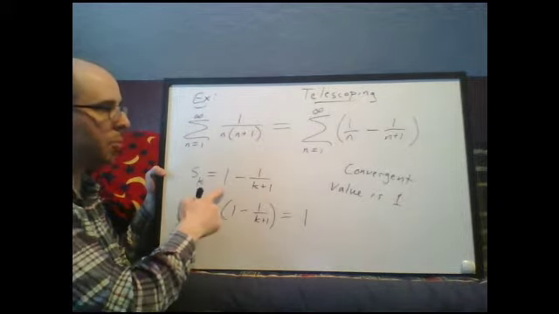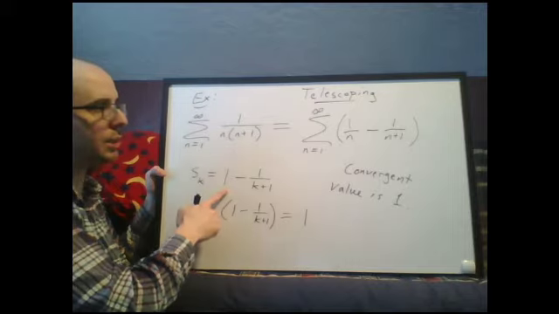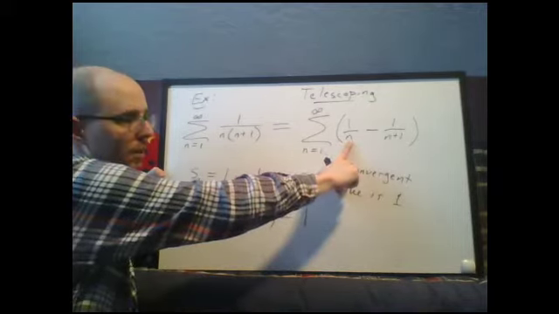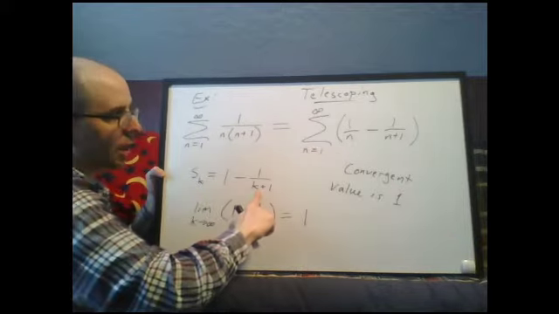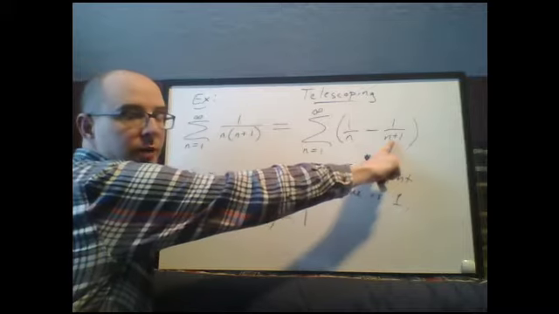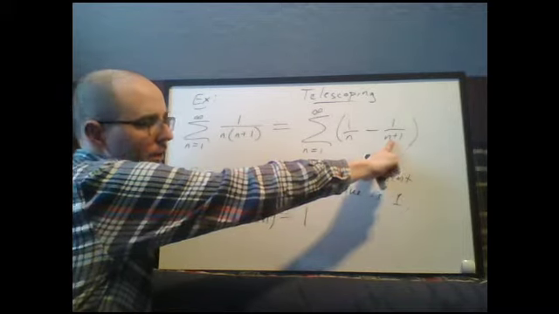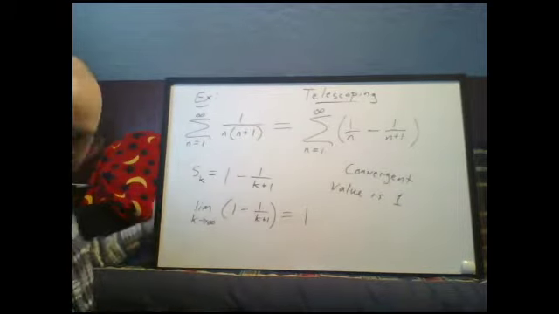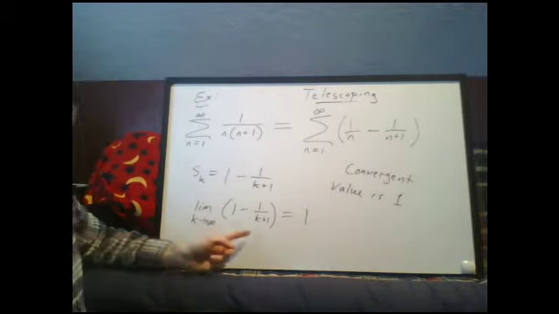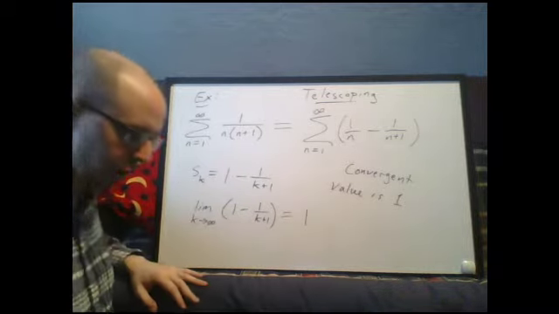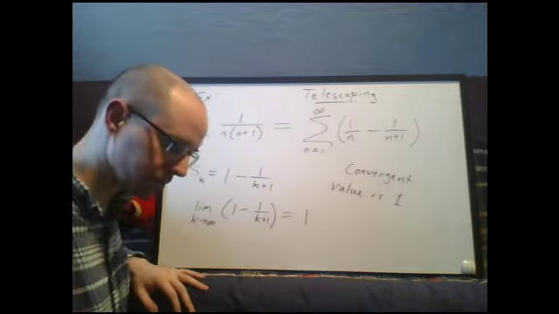Your partial sum will end up simplifying as the very first value of this thing minus the kth value for the second one. So I plug in k for the second one, 1 for the first one. And so my partial sum simplifies, and then I can hopefully take the limit of it, because it'll generally be a much simpler formula than the partial sums would normally be.